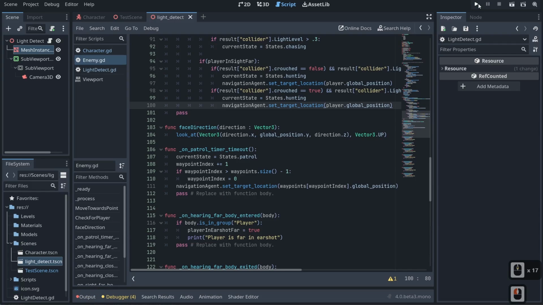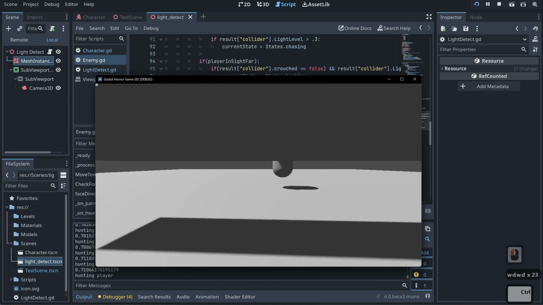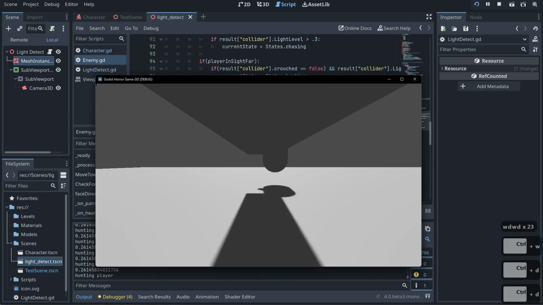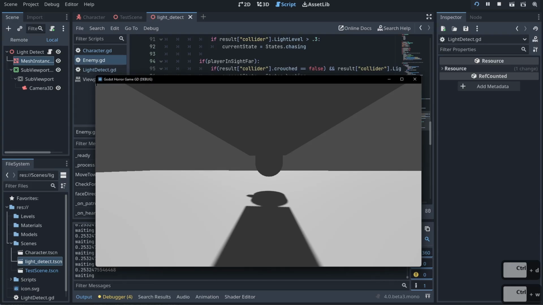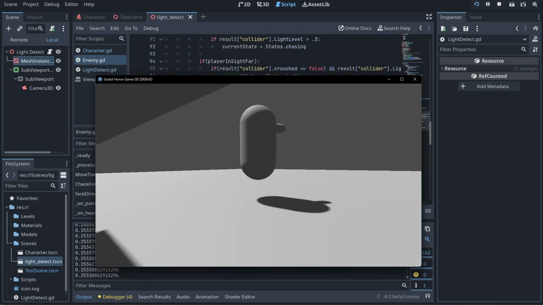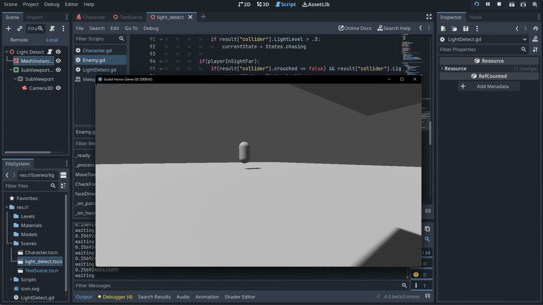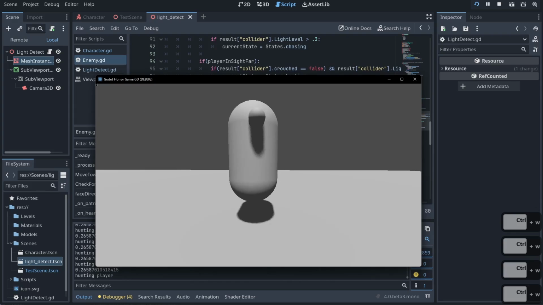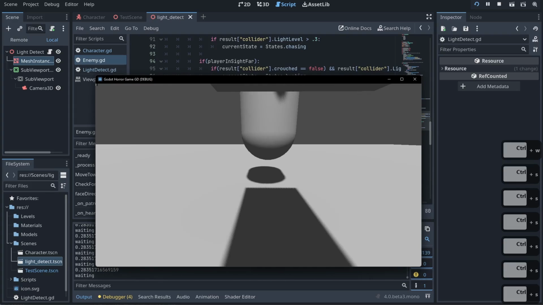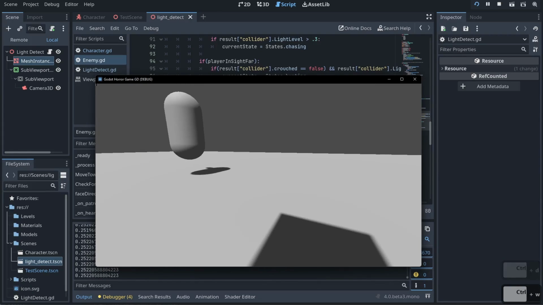So let's hit play and let's see how it goes. So we'll hit play. He sees me. I go in here, I crouch, and I get into darkness. So I'm at 0.26. So he's waiting. It's going to head back, and now I should be within his view cone, and he doesn't see me. So if I crouch, he's waiting. So now I'm in his view cone, and he doesn't see me. If I uncrouch, and now I'm inside of his view cone, he doesn't see me. Perfect. So that's exactly what we wanted.